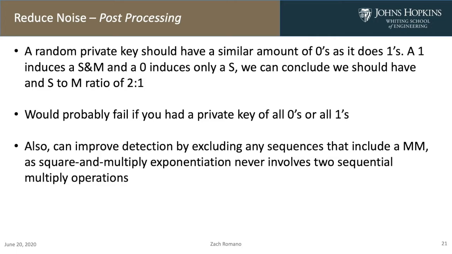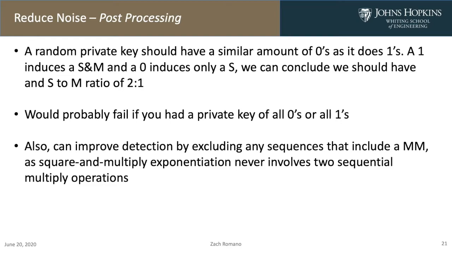Many of the results are going to have crazy ratios that we don't care about, so we can filter our result sets to only ones that are in the general range of about 2 to 1. With that, we can say that this method might not work if you had a private key of all zeros or a private key of all ones. I guess you could defend against this type of attack if you implemented a key of all zeros or all ones, but nobody does that in the real world, and you're going to be susceptible to a whole host of other types of attacks if you try to do that. It's probably going to be the first thing someone tries if they try to just brute force your key.